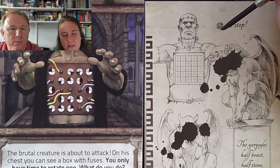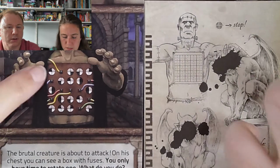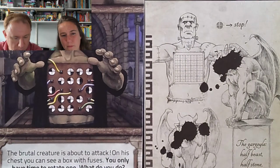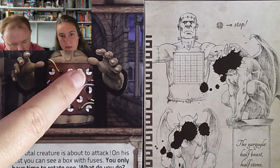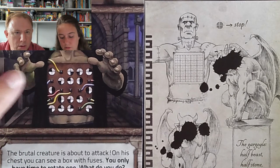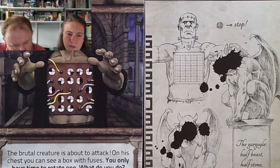Is it to do with the way they're connected up? How are they connected though? I can't see. So there's yellow to yellow. As in, is there a way that they link up? But the red doesn't connect to anything, green doesn't connect to anything, purple no, they do on the other side. So there's red over here and red over here. Yes, and purple to here. And green to here. I just wonder if that's meaningful.